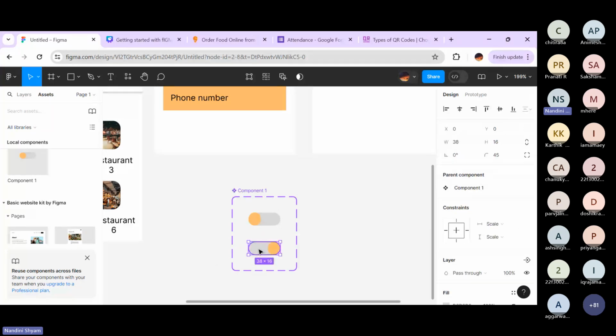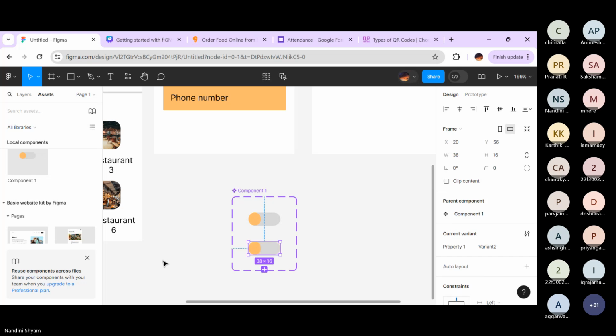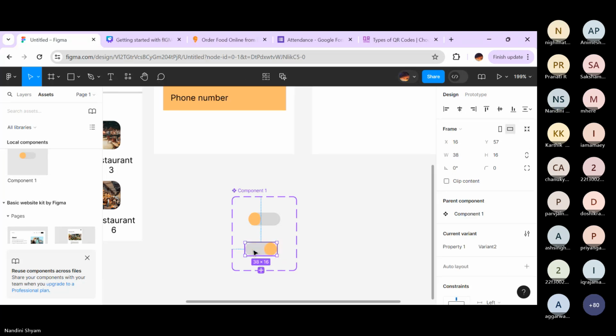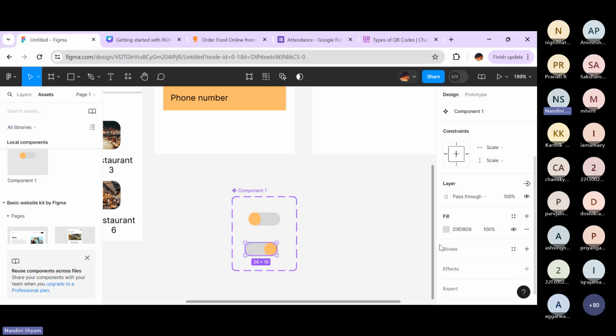Make this rectangle green. And that circle, when you bring it on the other side, it should become green. That's all. Wait, I'll make it again. Just bring it on this side and then change the color to green.